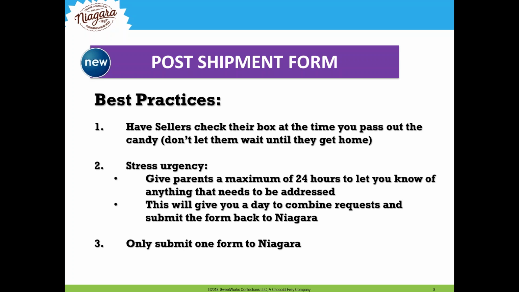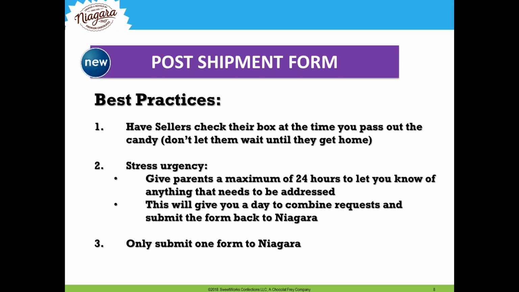Number 2, stress urgency. Do tell the parents they have 24 hours to get back to you with anything, and they want to make sure that they check it as well when they get home. And that'll give you an extra day on your side to make sure you can combine all of the requests and get them on the form and send it to us.